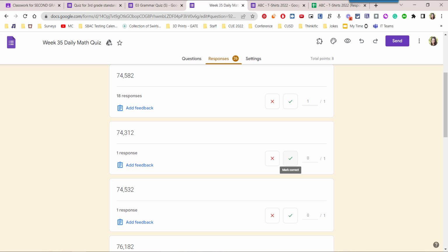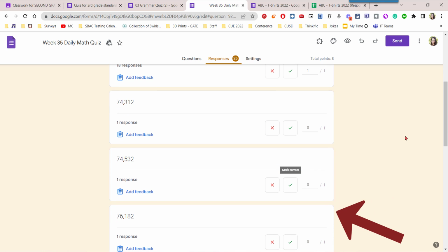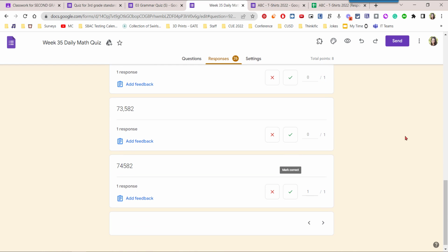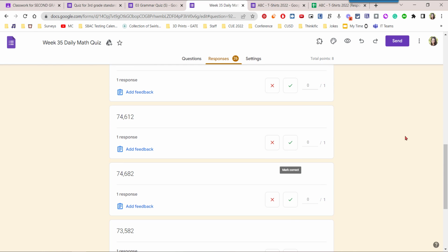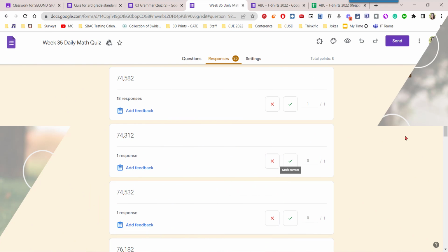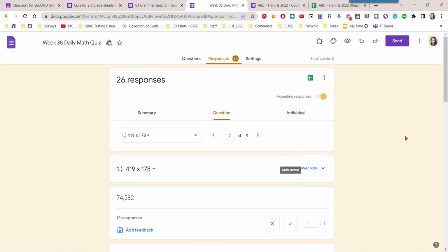The points will populate accordingly for each child based on the marks that I provide here. This entire section right here is one specific question. The data that I analyze in this space can shape my pacing calendar and the strategies I use in the classroom. Likewise, the data in this area can shed light on which students need small group intervention or reteaching.